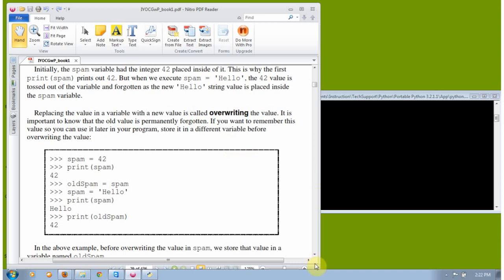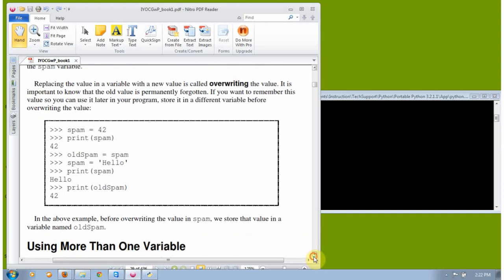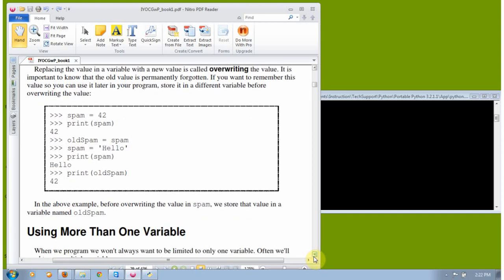Replacing the value in a variable with a new value is called overwriting the value. It is important to know that the old value is permanently forgotten. If you want to remember this value so that you can use it later in your program, store it in a different variable before overwriting the value.